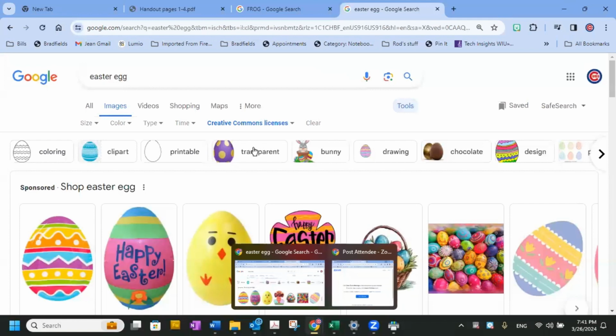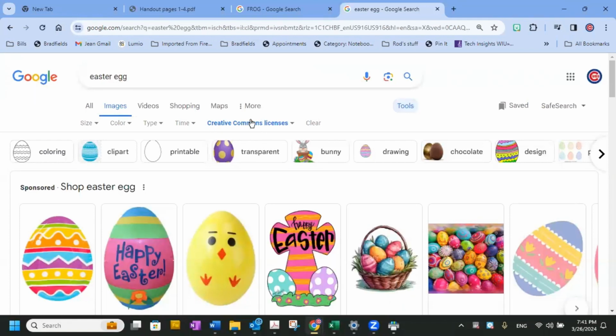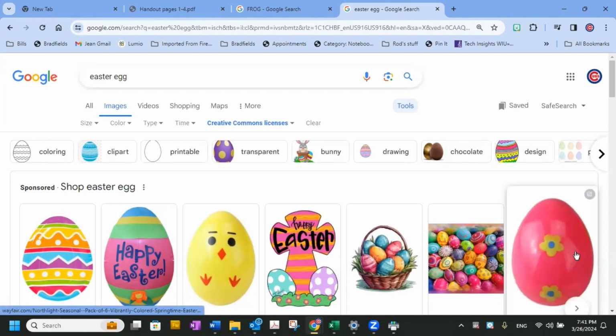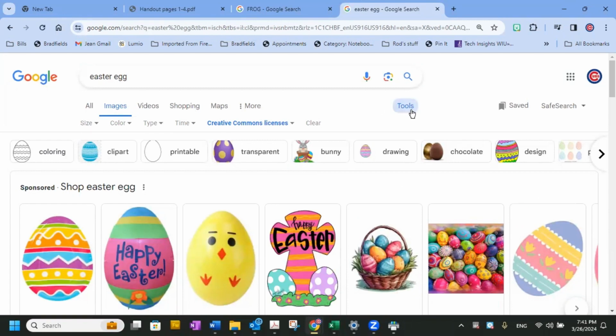And I'll be honest, the company that I do Smartboard for, when you do a search within their software, they only bring up Creative Commons licensed images for teachers to use. They don't bring up anything else. That's how come I know about it. But I didn't learn it from them. I learned this from somebody. I was on some training and they did this. But I don't even remember what it was for. It might have been Delta Kappa Gamma.